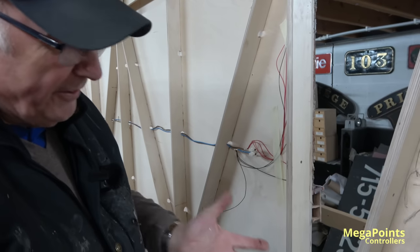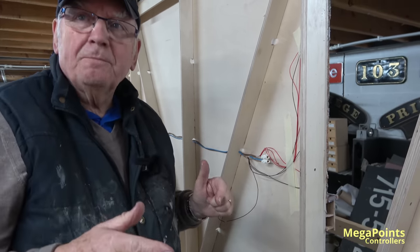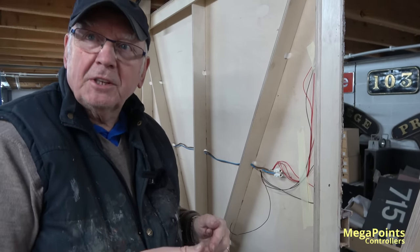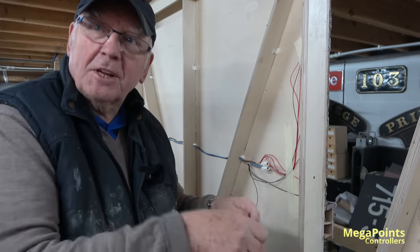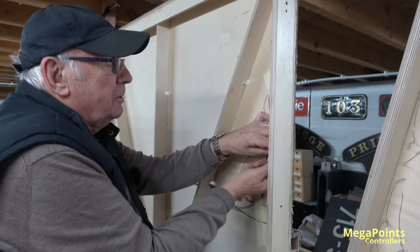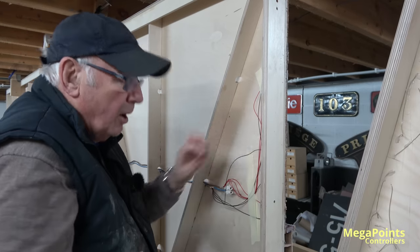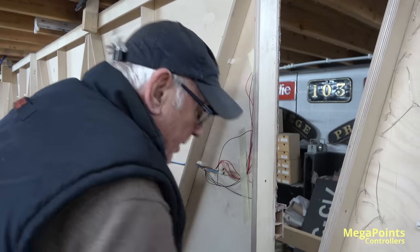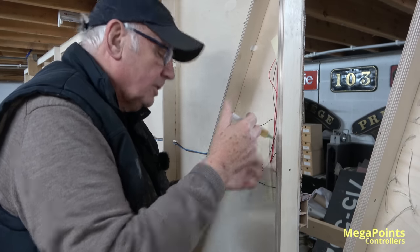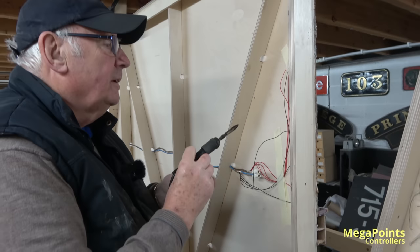I've been soldering before there were electric soldering irons. I started soldering in telephone machines — they were copper bits. You put them in an oven, got them up to temperature, tinned them, then started to solder. Like rolling sheet metal and soldering it. We had electric ovens on stands you had to keep hot. It was a block of copper with a point on it. You'd tin it before you started, and you'd get about 10 minutes out of one heat before you had to put it back in the oven — quite a heat reservoir.